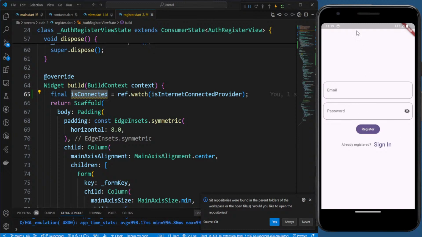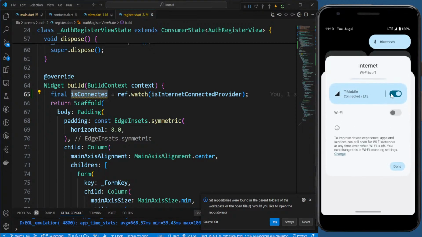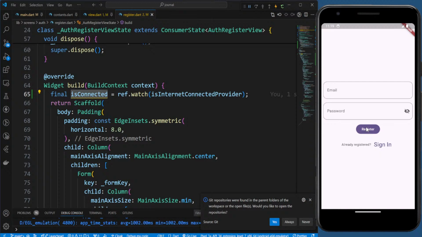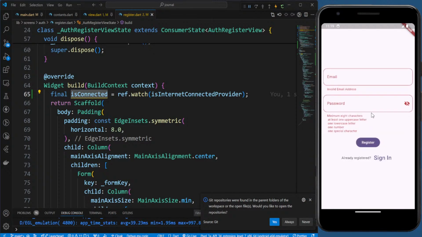So now if you see, even if there is no internet, we still get this. So let me shut down internet. We still get here. We can still click on register, right, and it will do all of the things. We need to give a warning, say you're not connected, you need to connect to register, something like that. So what I can do is this connected.